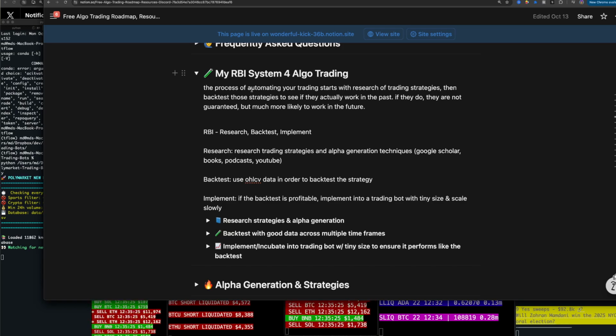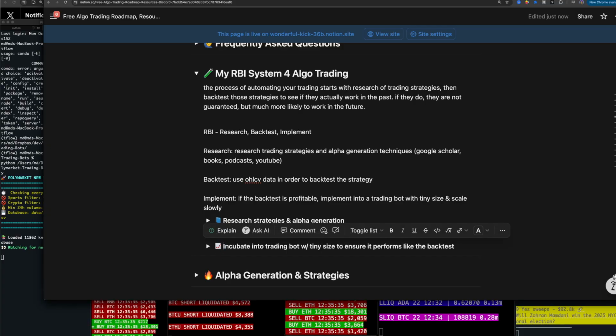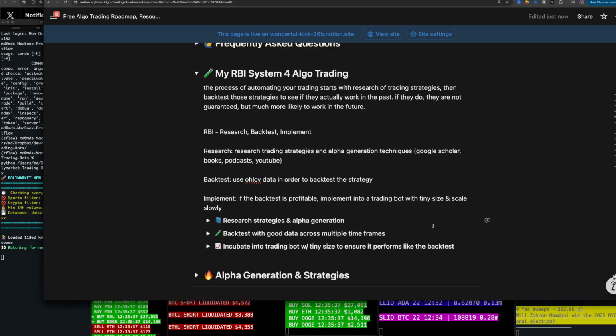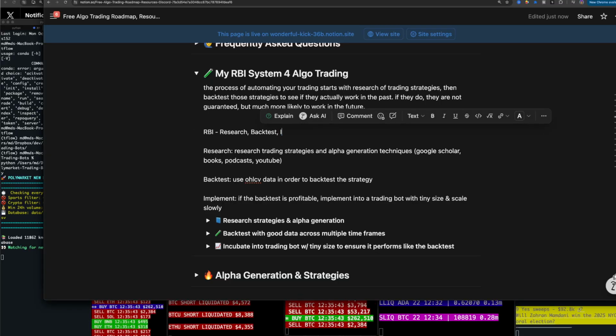Build in the bots. Incubate them, dude. I'm about to just change it. I'm about to just do it now. Incubate. I changed it. Research backtest. Incubate.